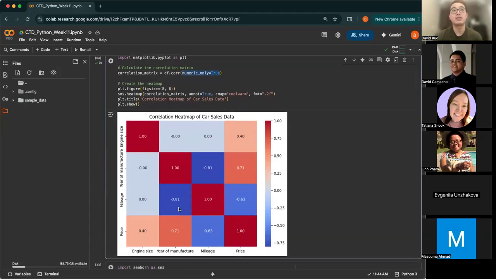And for all of this, Seaborn will automatically encode how strong the correlation is. If there's no correlation at all, it's 0. If it's a strong positive correlation, then it will be 0.7, and you will see it's more red.